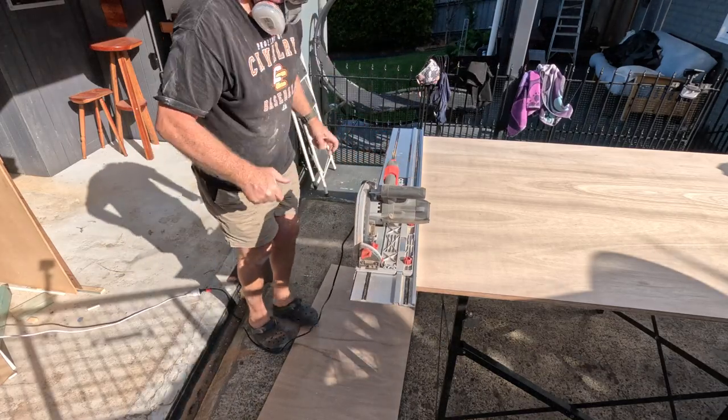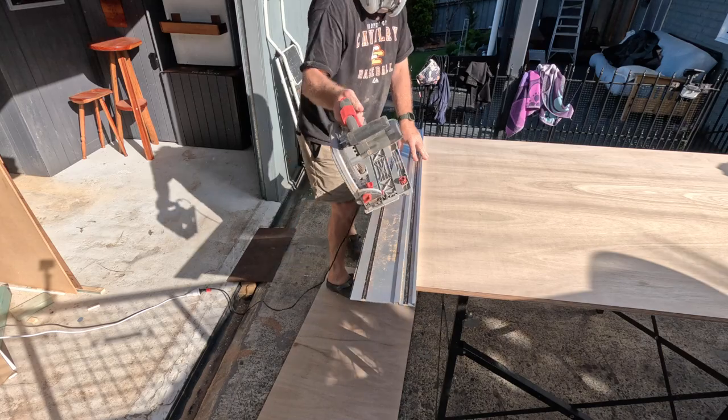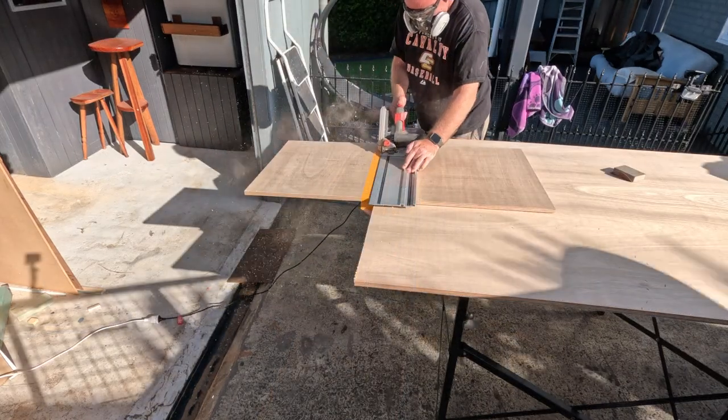That landed on my safety crocs, which is good because it didn't damage the wood.